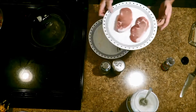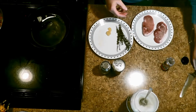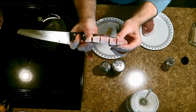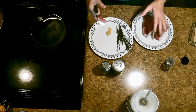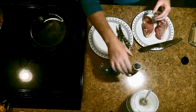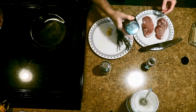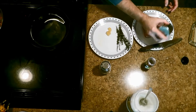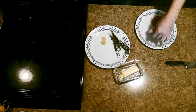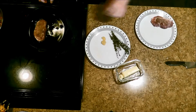And next, be sure you take the pork chops out of the fridge about a half an hour, 45 minutes before you cook it. Just take a very simple knife and cut the rind like that, because that helps the pork chop to cook evenly and more thoroughly. So what we have here is salt and pepper, and it's Pirate Johnny's Jamaican jerk. It's really, really good. So just season both sides very generously. All right, once you're finished with the seasoning, take the pork chop and put that in there.